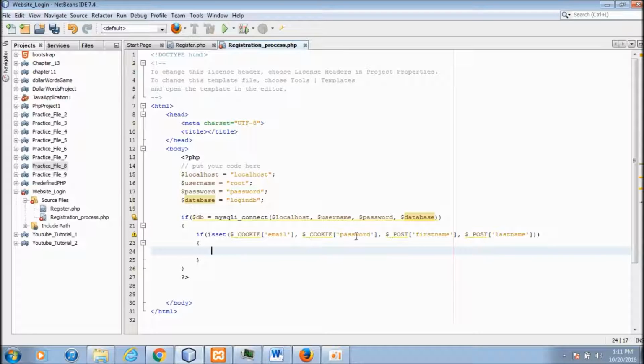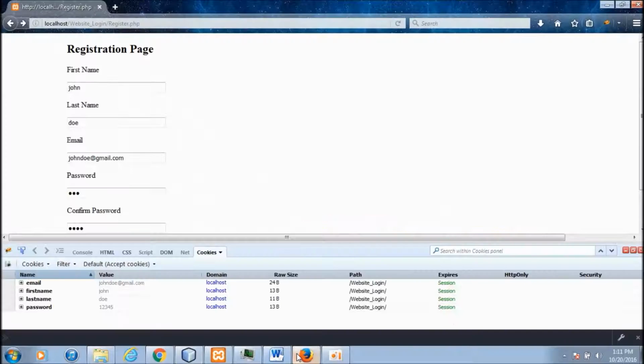So if the cookies are set, and ours have been set, they've been saved in the browser. We're going to collect this information, put it in a variable, and then send it to a table in our database.